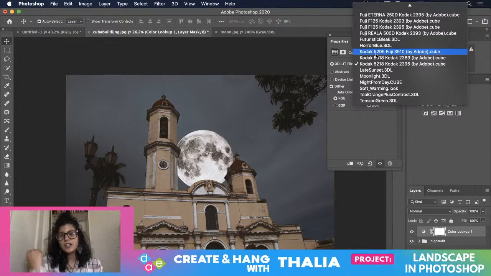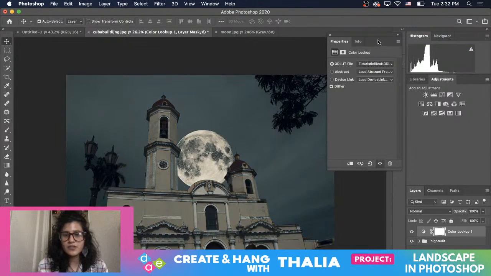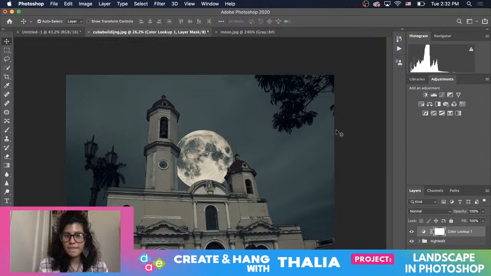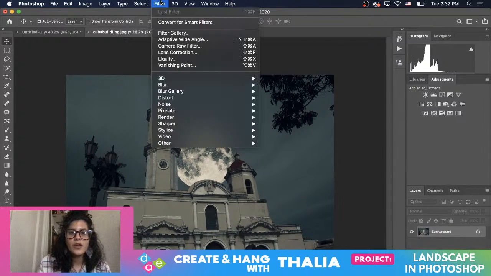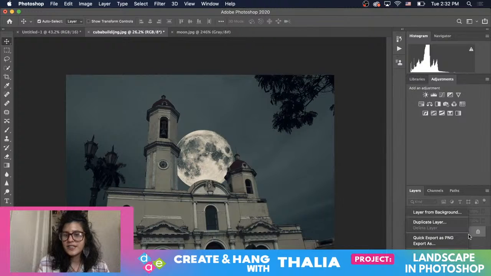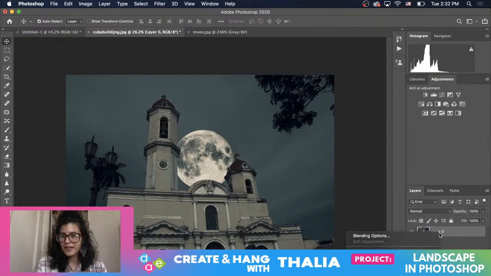So what I'm actually gonna do is I'm gonna do both. So I'm gonna start with this one first. And then I'm gonna go ahead and flatten it. So this is where I give it like the film edit.